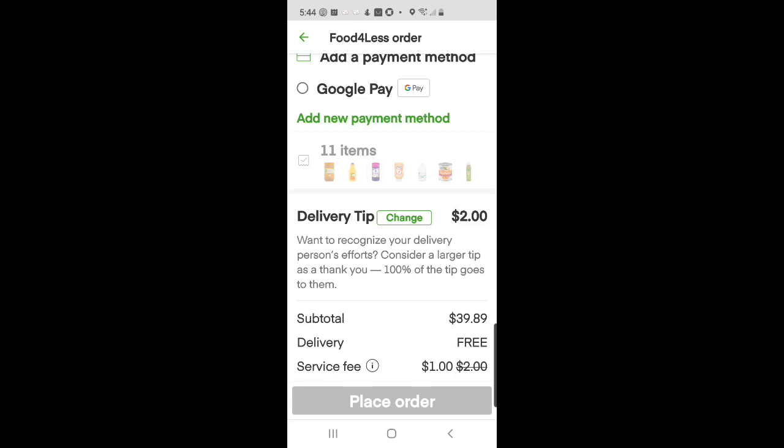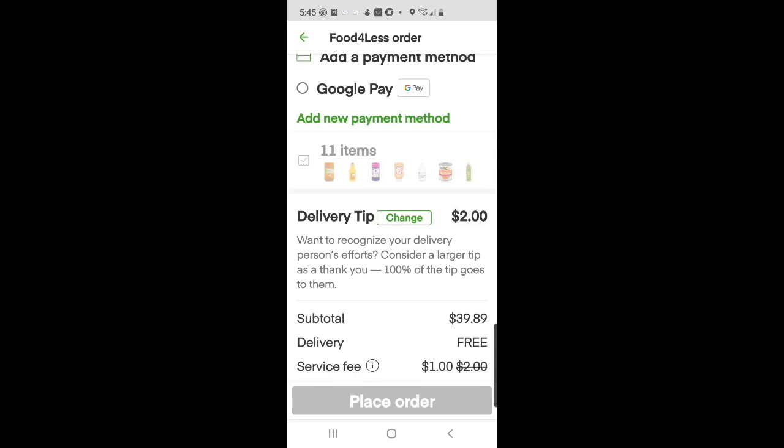Everything would then be set in motion, and your shopper would be notified, and they would head over to the store closer to the time of your delivery, and then you would start getting notifications that they've started shopping, and you get notifications when they were done shopping. If you had put in that they should call you before checkout, they would call you before they checked out, or to call with any problems or questions, they would call with those.